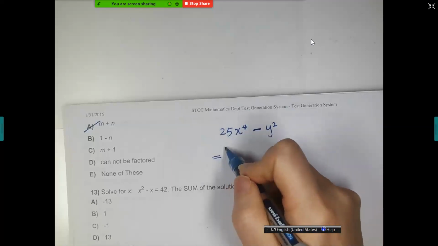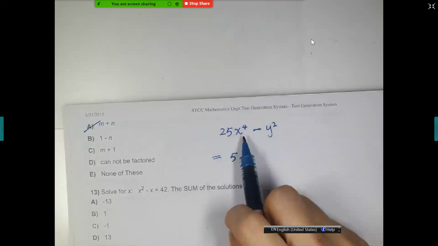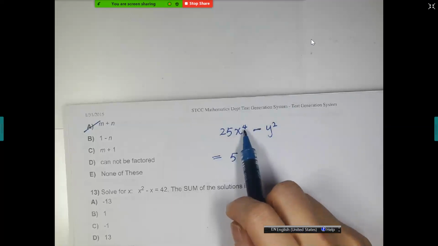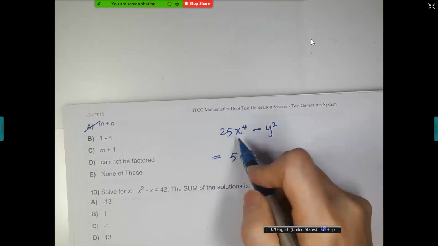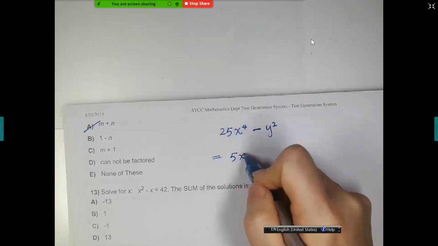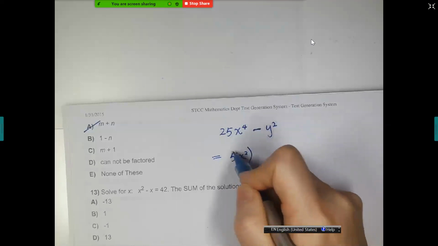There is no doubt 25 is 5 squared. Then when I see x to the 4th, when the power of one variable is an even number, so even number is 2, 4, 6, 8, 10, and so on, they are all perfect square terms. So we are going to rewrite this x to the 4th as x squared. So divide the exponent by 2. 4 divided by 2, that's 2. And then raise the power to the 2.